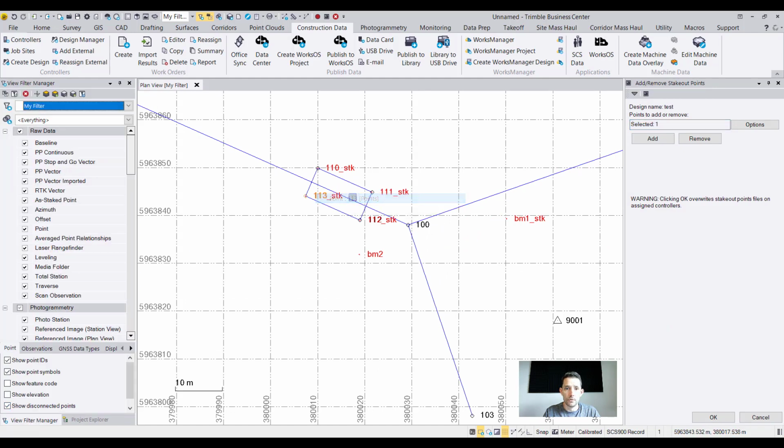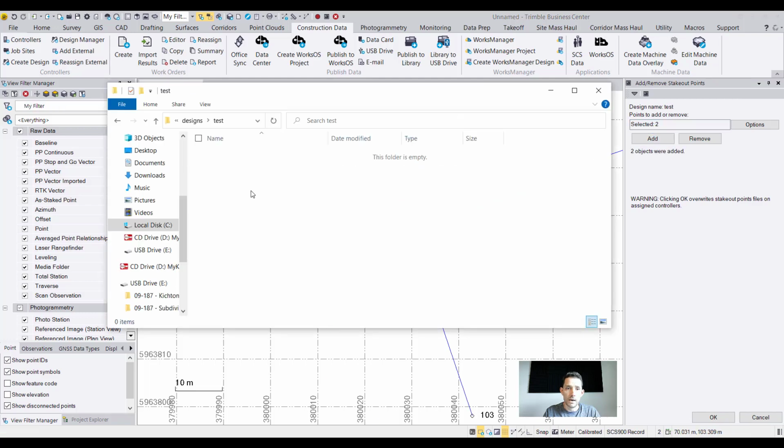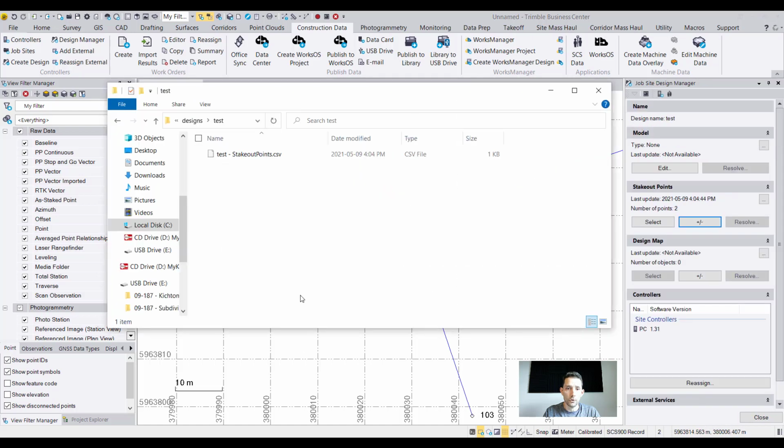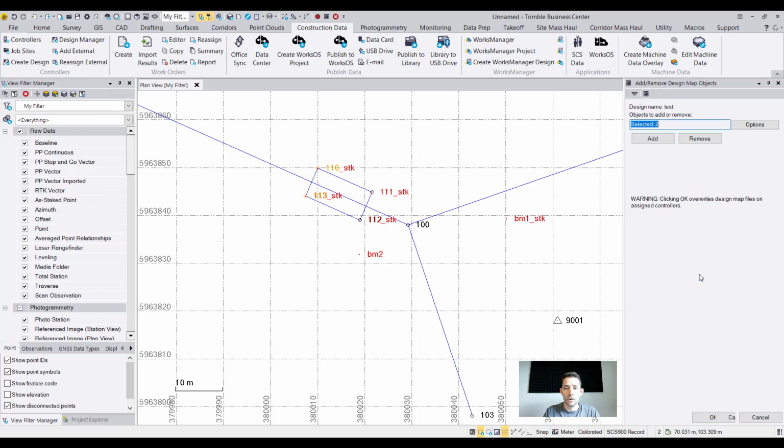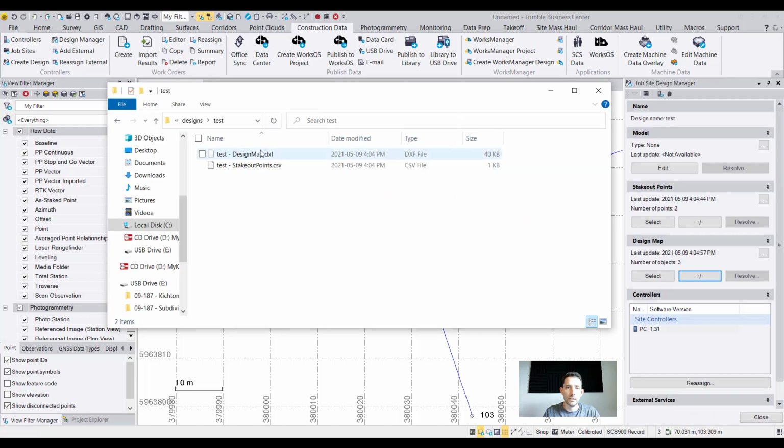Yeah, so let's say points 113 and 110, and I'm going to add them, and we go back to the Trimble Synchronizer data folder. You can see it created a stakeout points file. If I were to add a line in there, let's add this line and hit OK and go back to the same folder, you see there is a design map created. So Trimble Business Center will automatically create the file you need to utilize the information.